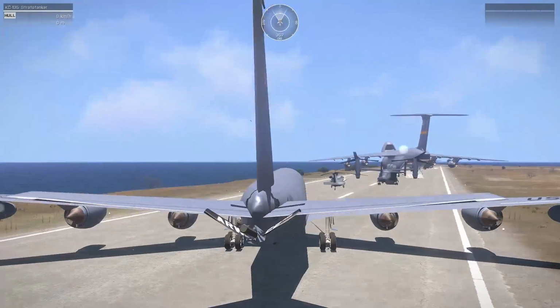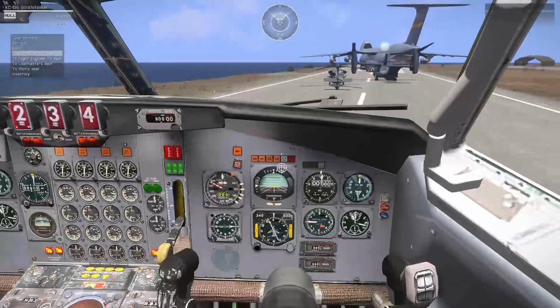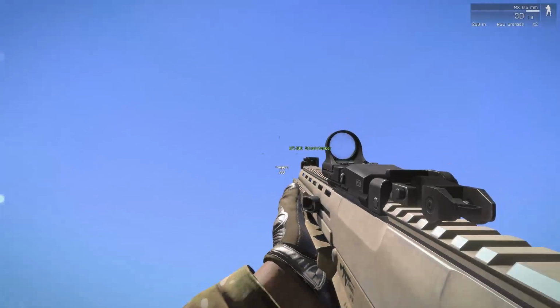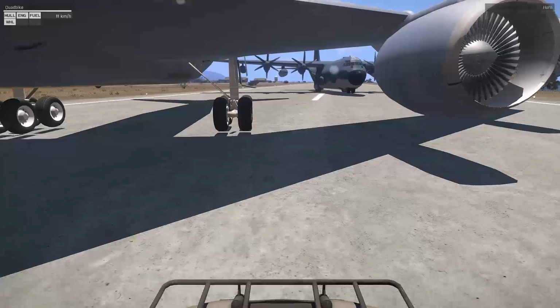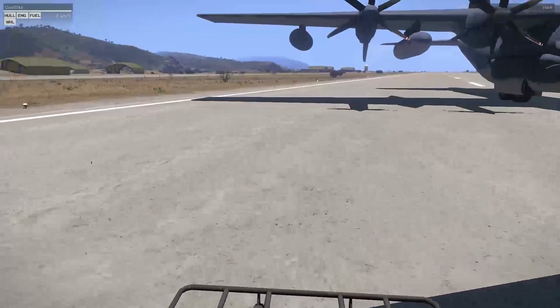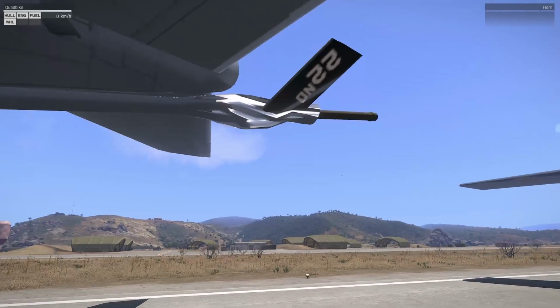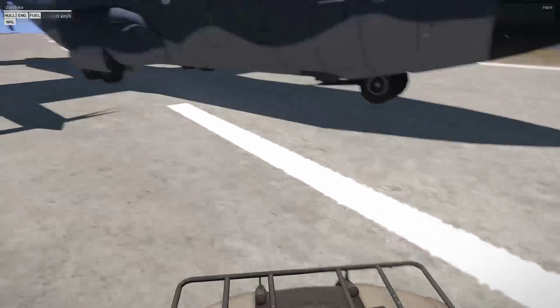And co-pilot seat, which is just what you saw over here. Now, I would love to see if I can actually refuel, but again, my friend's not on and he doesn't have the mod. I'll just tell him to download it. And here's the view on the boom. Basically the gas pump.